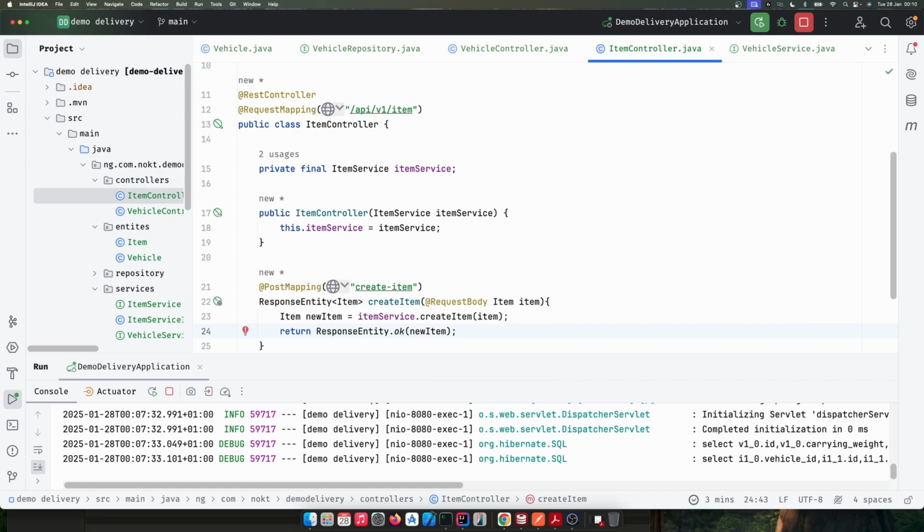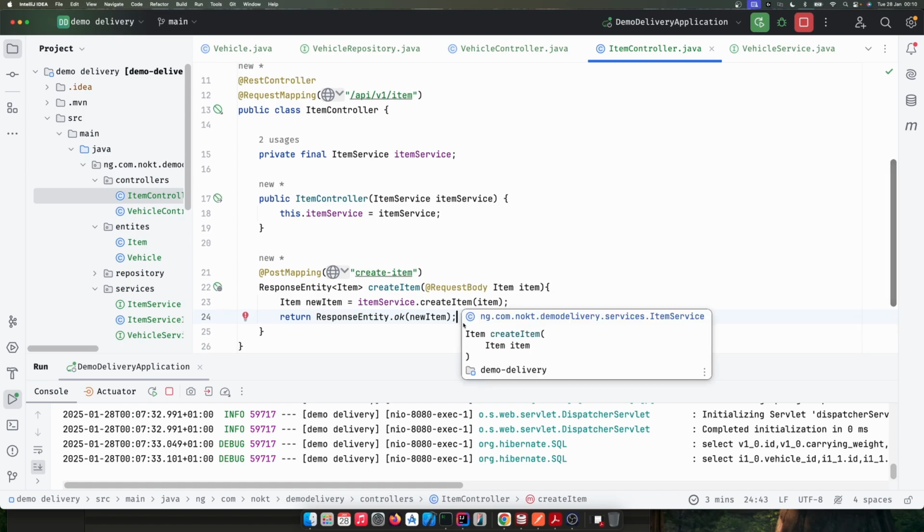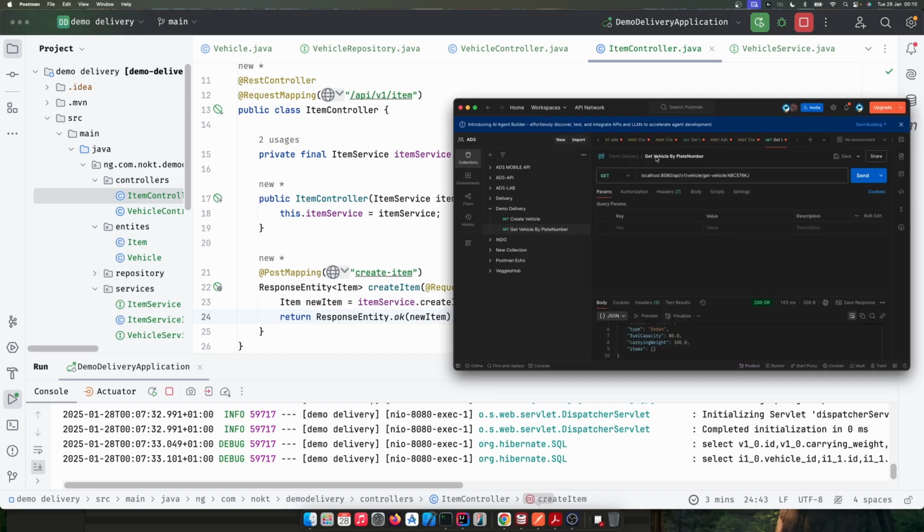new item. So there are certain situations where maybe something goes wrong, then you may have to have a condition to check for different things, right? But let's just leave this as it is for now. Let's just create our items. So we'll come back to Postman. We're going to create a new request, and this is going to be create item.